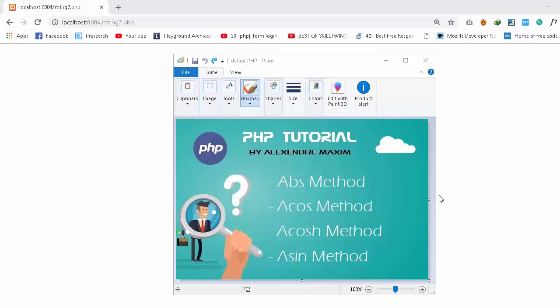Today we will continue our series about PHP. We will check the ABS method, the Acosh, and the Asin methods. All the functions or methods that we will explain today are mathematical functions. We need insights that provide mathematical equations and graphs. These functions are used to apply the equations. If the user wants to see the value that any function will return, he only enters the number and the function returns the result. Let's start with the ABS method.